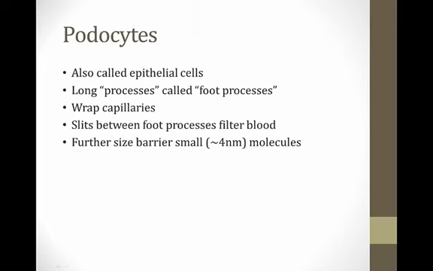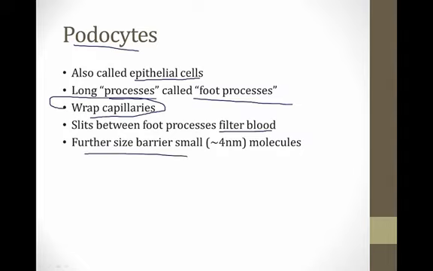And then finally, the third barrier are the podocytes, which, as I said before, are called epithelial cells. They have these long processes called foot processes that wrap around the capillaries. The slits between the foot processes act as a filter. This is a further size barrier, only allowing very small, 4 nanometer or so, molecules to get through.